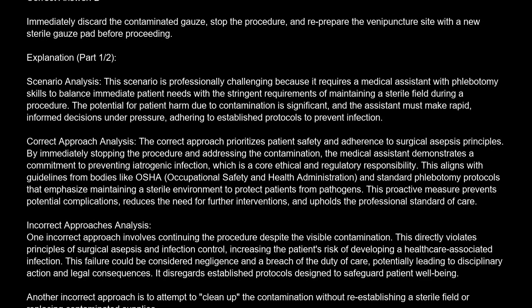Correct answer is B. Immediately discard the contaminated gauze, stop the procedure, and re-prepare the venipuncture site with a new sterile gauze pad before proceeding. Explanation. Scenario analysis. This scenario is professionally challenging because it requires a medical assistant with phlebotomy skills to balance immediate patient needs with the stringent requirements of maintaining a sterile field during a procedure.